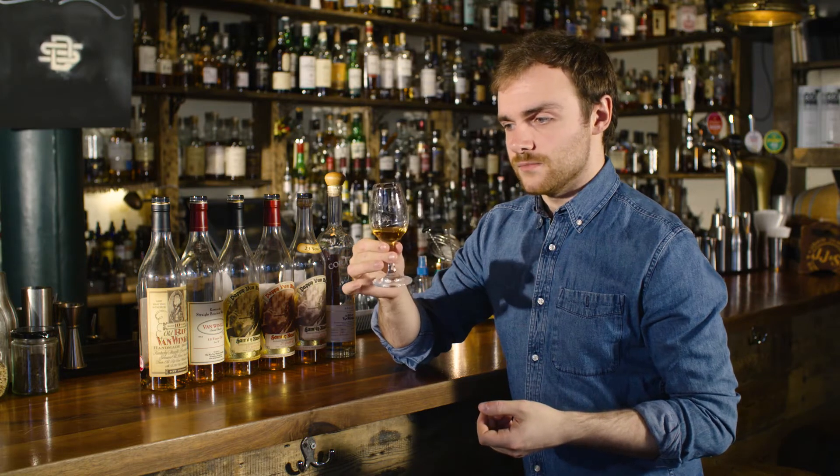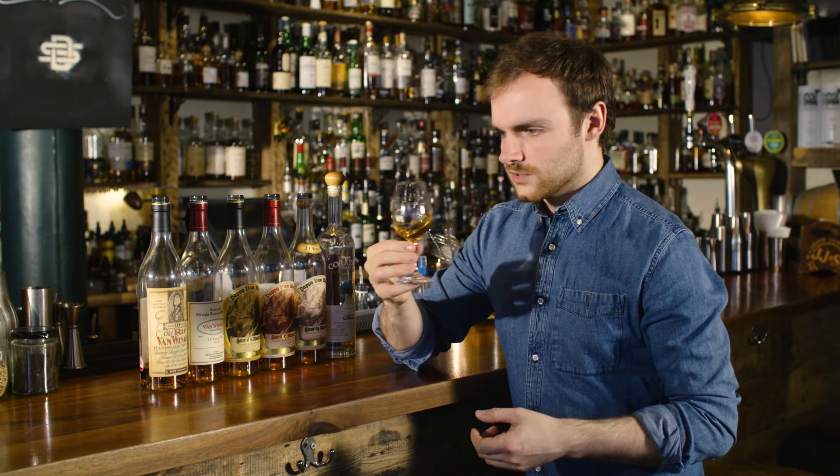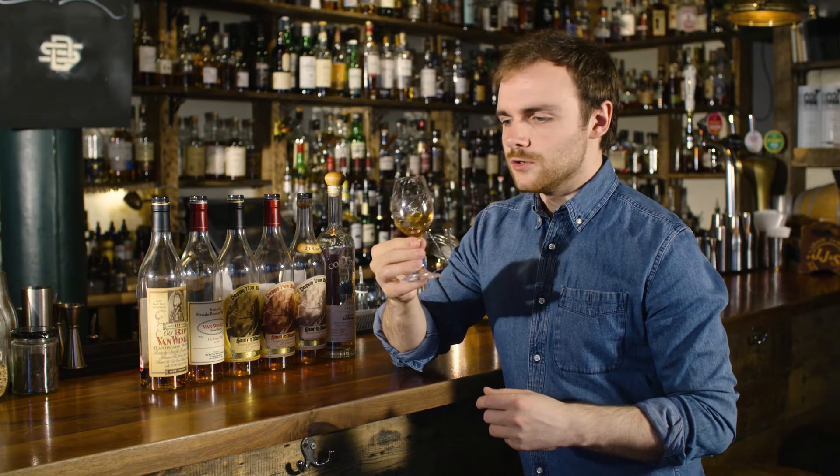But the biggest note I'm getting off it here is watermelon. It's really, really exotic. Really refreshing, smells kind of summery. Not what you expect for a 20 year old virgin oak matured bourbon, but it's really dark and bitter and spicy. Watermelon, bell peppers, all sorts of weird funky stuff. Loads and loads of butter, which is something we talked about in the 15 year old, and just loads and loads of cream, kind of candied corn — it's caramel sauce and richness. Huge flavour. And that's just on the nose.